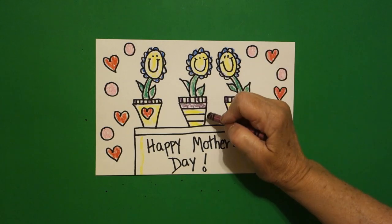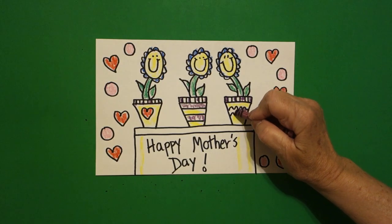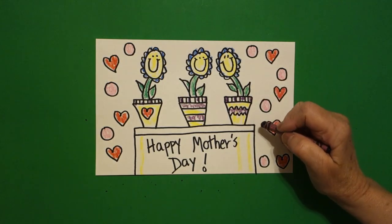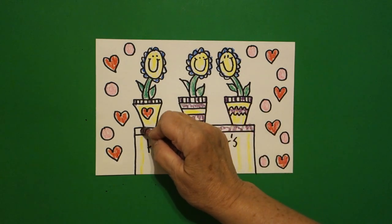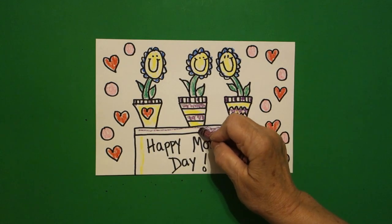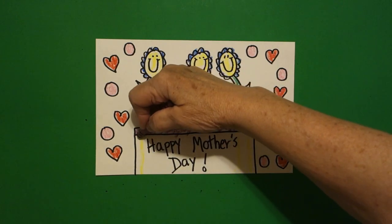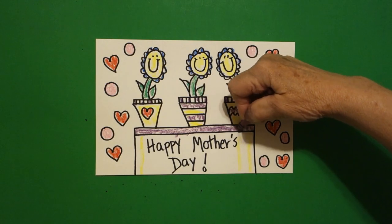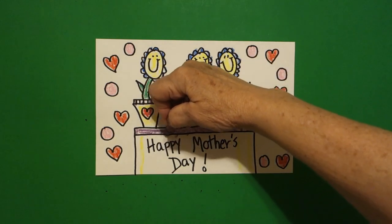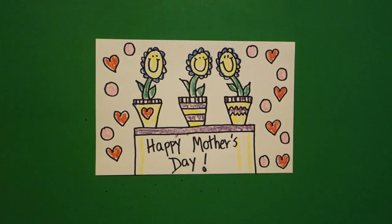Now you can do a different color. Again, it's like I told you, you can choose your own on this one. And I'm going to do the top part of my skinny rectangle up here. I'm going to do it purple also, just to kind of tie in my whole design. Sometimes you can do that with color, and this is a good example of that. So it looks cohesive, a cohesive design. And my little exclamation point, I'm doing purple too.